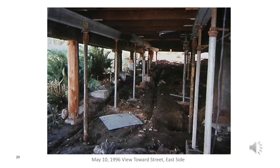I'm standing under the house near the northeast corner of the house, near that pine tree. The plan was to remove that siding, which you can see has been done, lift the building a few inches and brace it in place, and then excavate by hand for the basement. Once the excavation was done, then we could build the foundation and pour a floor for the basement. At that point, the building would be lowered back onto the foundation that had been built.